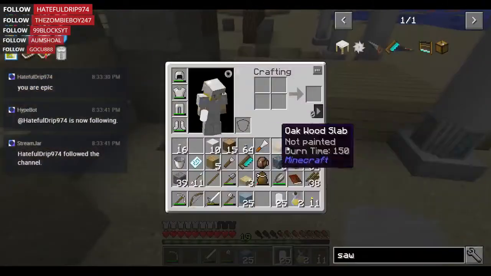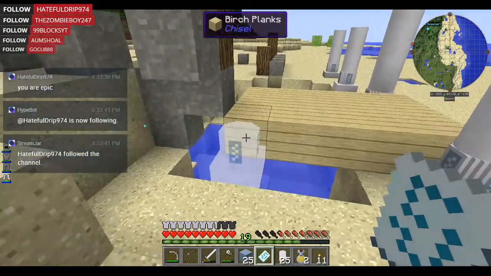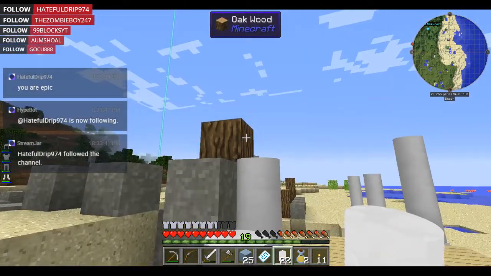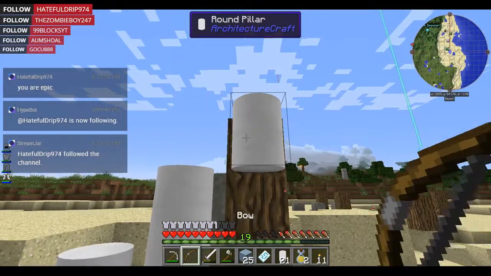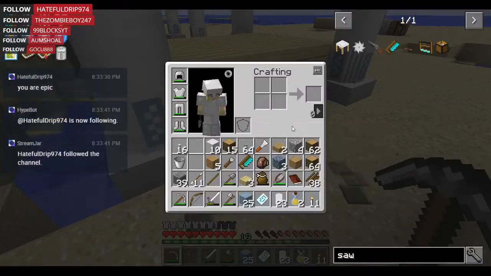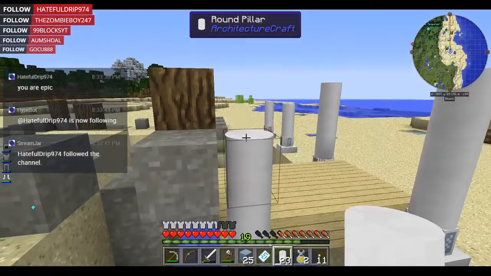Alright, so we need another pillar. 1, 2, 3 there. So I definitely need... what the heck? Goodness. I'm supposed to be working on using my inventory hotkeys. So what do? I just scroll through them again? Alright.